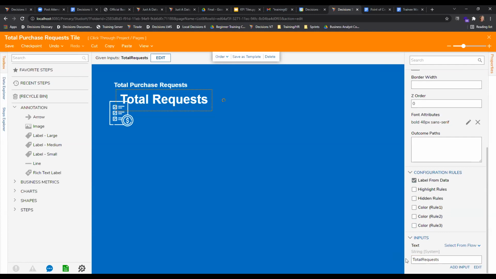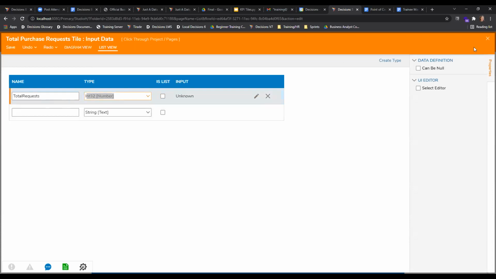So what we're going to be displaying here is a pretty simple value. We probably could make it work with a string. However, it's probably going to be easier for us as designers to make it an int, since this is going to be a whole number that we're going to be passing in. So we could take it as a string, reformat it, and tell Decisions, hey, accept this number that I'm giving you as a string instead of a number. However, we'll make it a little bit easier on ourselves by just telling it that it's a number to begin with.